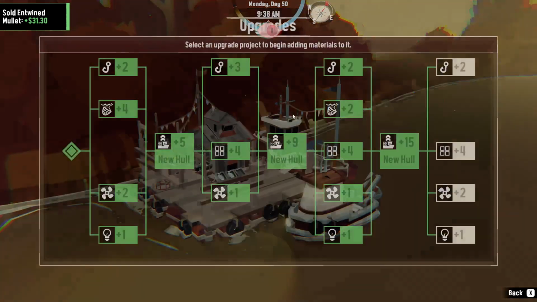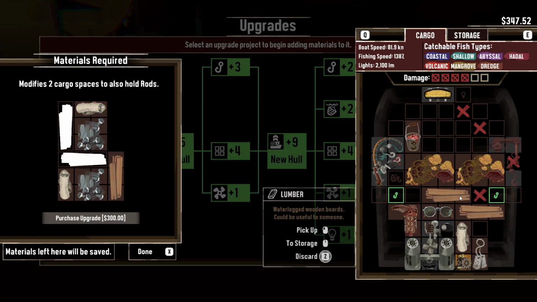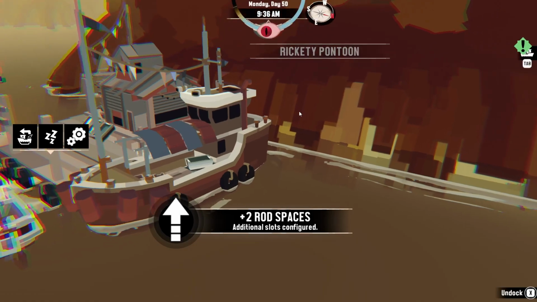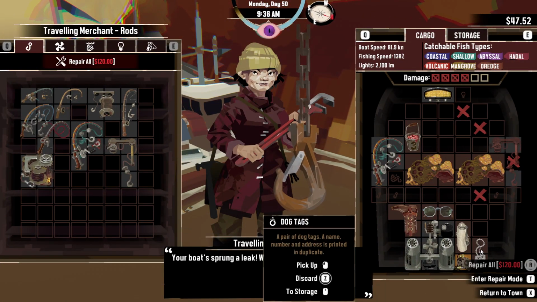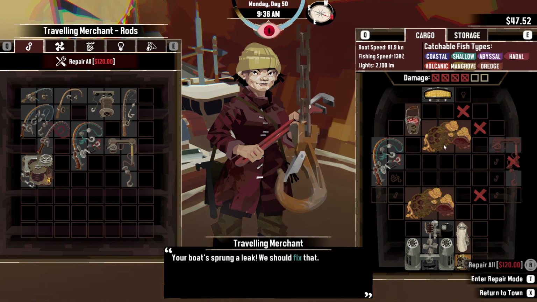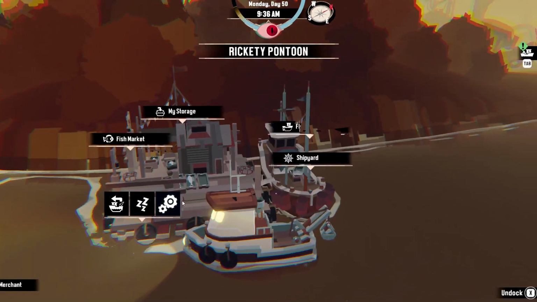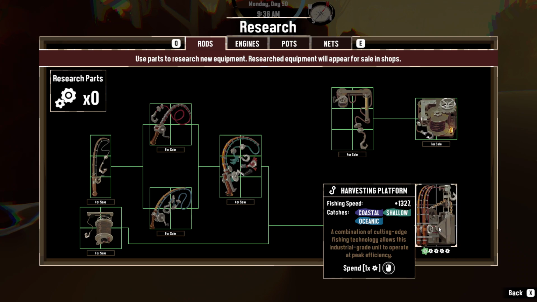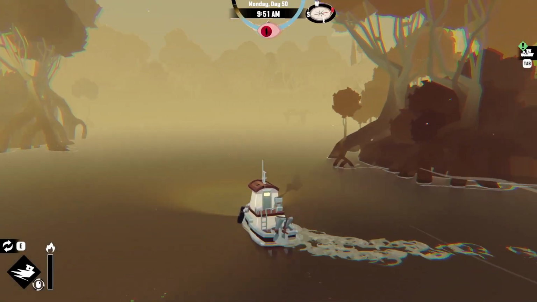Fish. I might upgrade the boat. Fix the boat. That ain't good. That is less than ideal, guys. Alright, visions. Let's start working to get that. We're gonna have to make some money real quick.